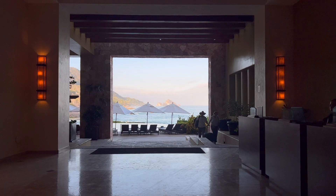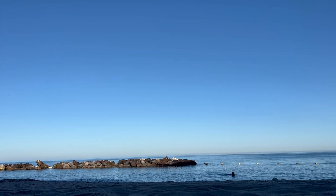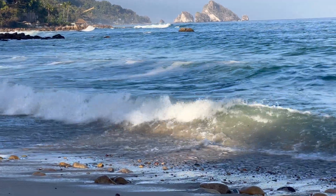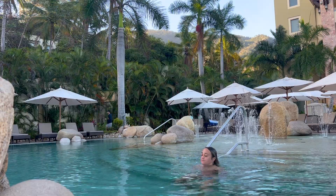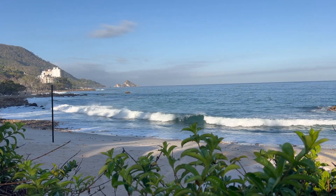I walk through the lobby to the beach and I have many options of where I could swim. I can take a dip in the ocean, which is what I typically do every morning, but today the waves are a bit bigger than normal. So I'm just gonna swim in one of the many infinity pools with a view of the waves before it gets too busy. The waves were super rough this morning, but there's like no one in the pool, so I've got an amazing view of the ocean as the sun is rising.